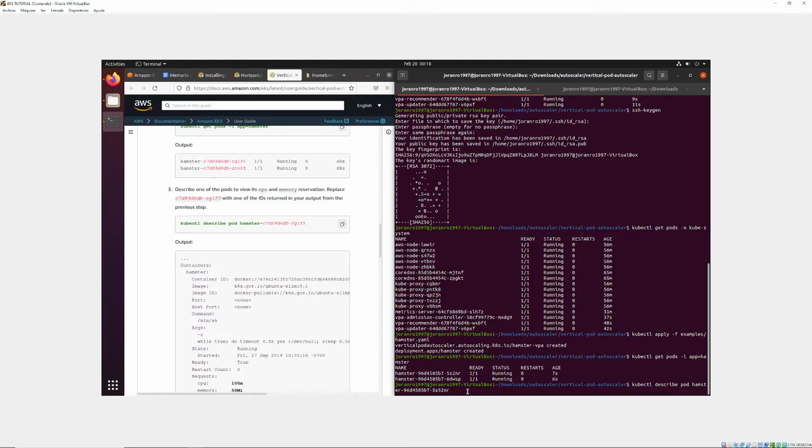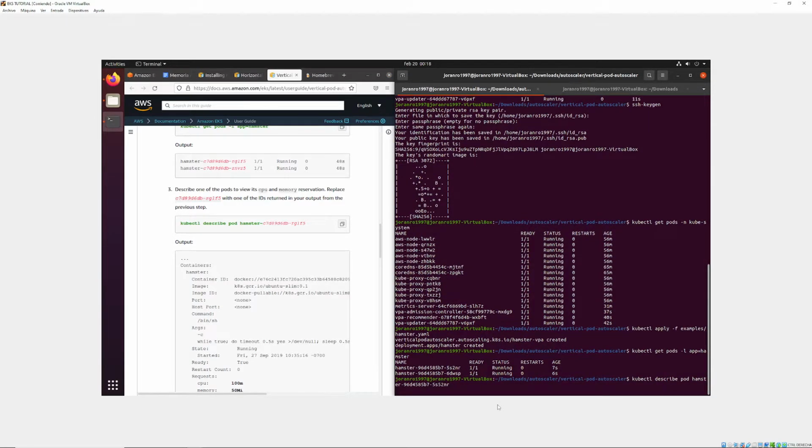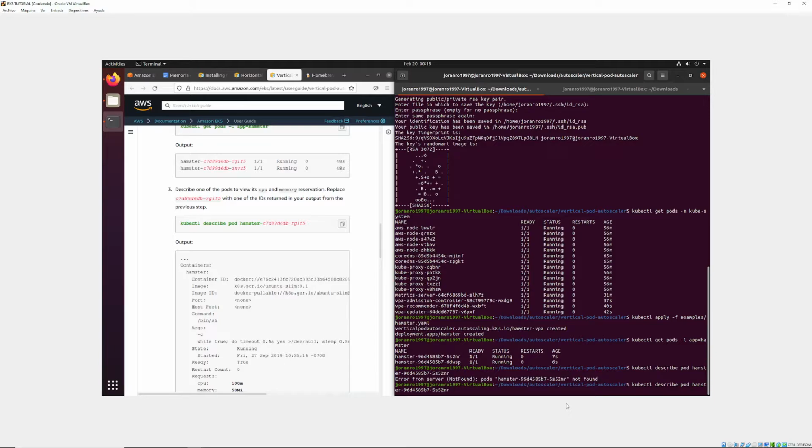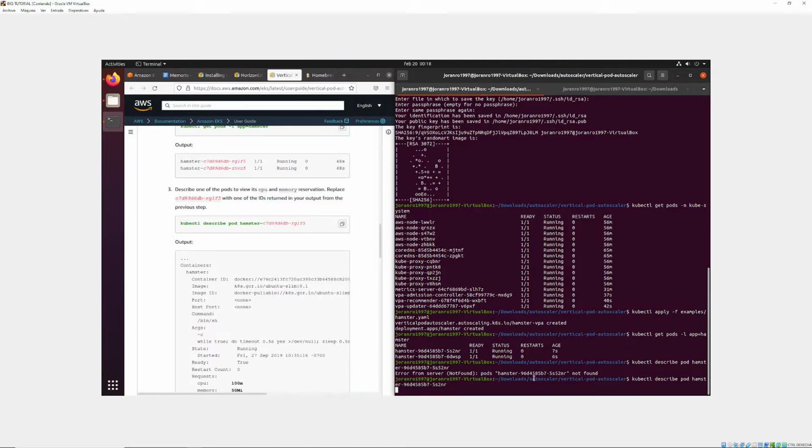So make sure you type that in. Instead of the one that's already been given to you, you gotta change that for your own ID. You press enter with that. If it's typed correctly, it will show it to you. Otherwise, you just gotta make sure you don't mess up like I did right there.